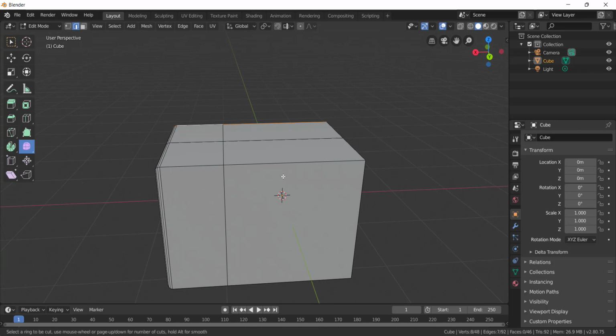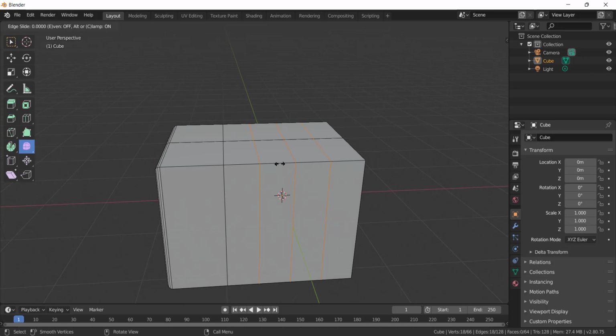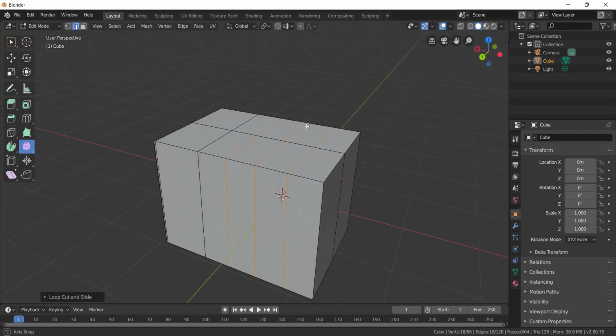If you click Control R and place the cursor on the box, there is a highlighted edge, right? Now you use the scroll button, the middle mouse wheel, to add extra edges. And if I want 3 edges, I will scroll it. See, first it is like this. I will scroll 1 and 2. 2 times I scroll, I got 3 edges. Now I will click the left mouse button and again left mouse button. Now I have 3 edges.